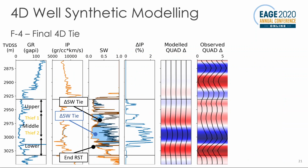Thus, a final synthetic 4D tie, with the required water sweep to generate it. The 4D seismic appears to validate the unswept nature of the upper Hugon. This also matches the interpretation from Equinor and their second phase of drilling, which used geosteered laterals to target bypass pay in the upper Hugon. The modelling appears to disagree with the RST, and the upper thief sand and sweep, at least down dip of the producers, may not be as efficient as the production logging suggests.